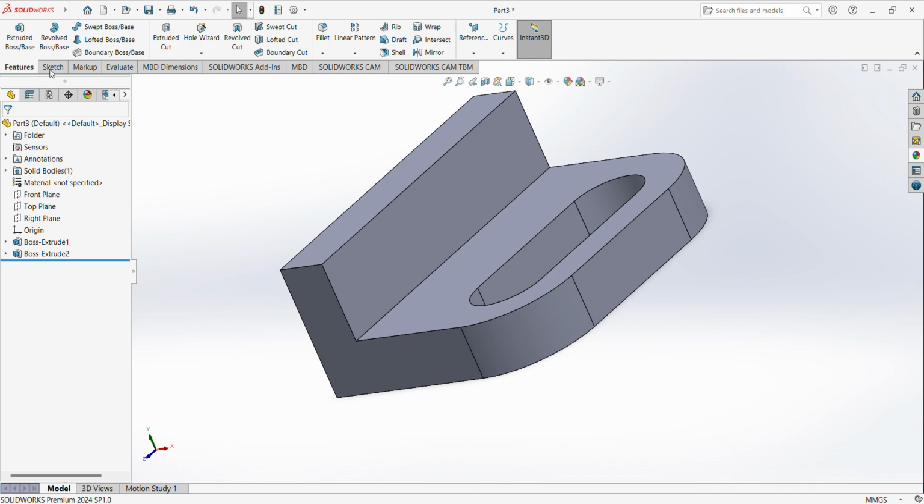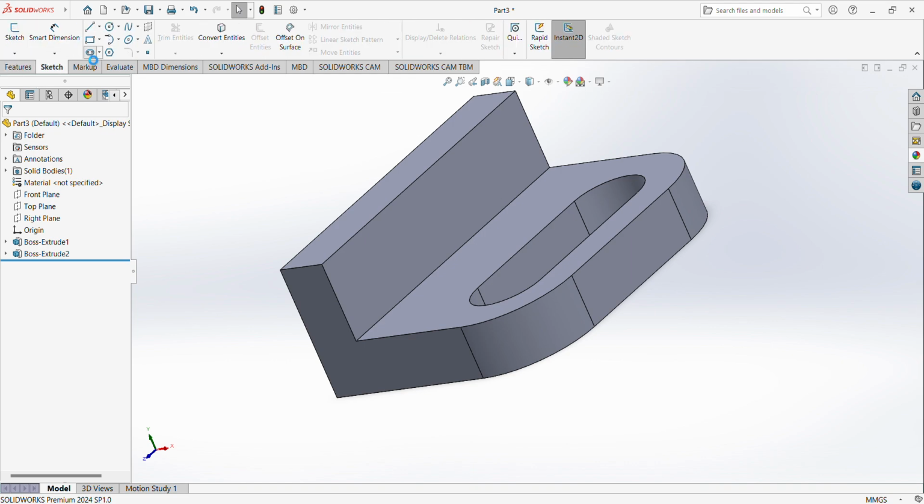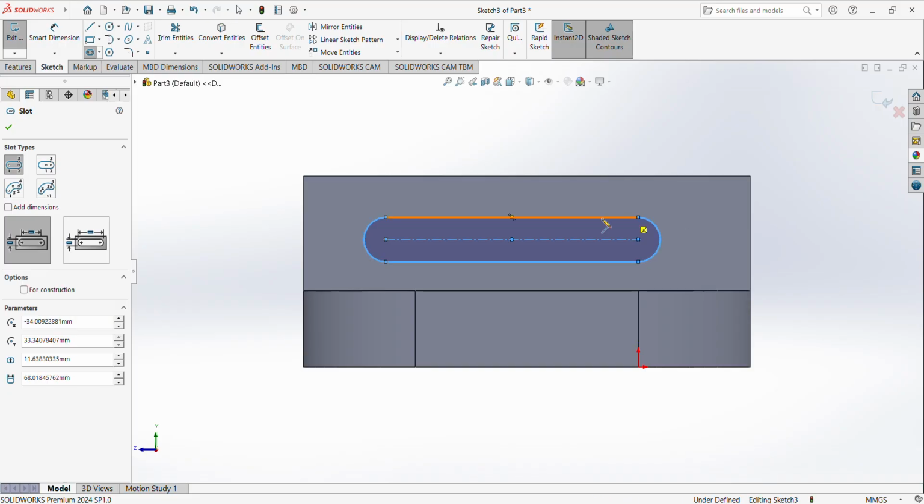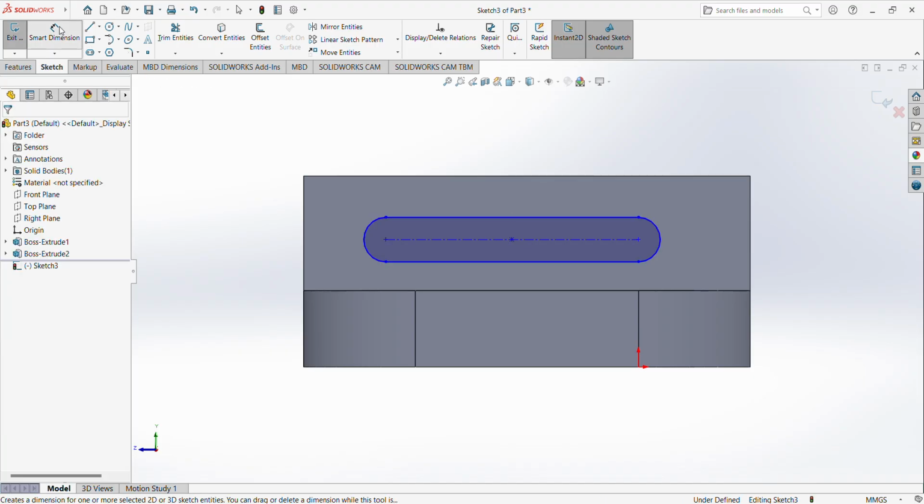So you go to your sketch, slot tool again, pick the surface you want to work on. Then just pick any point, then we'll dimension it accordingly, just like expand. So we just put any dimension now. So now the dimension for the slot 2 is the distance from the center of the slot 2 to the base of this diagram is 30.